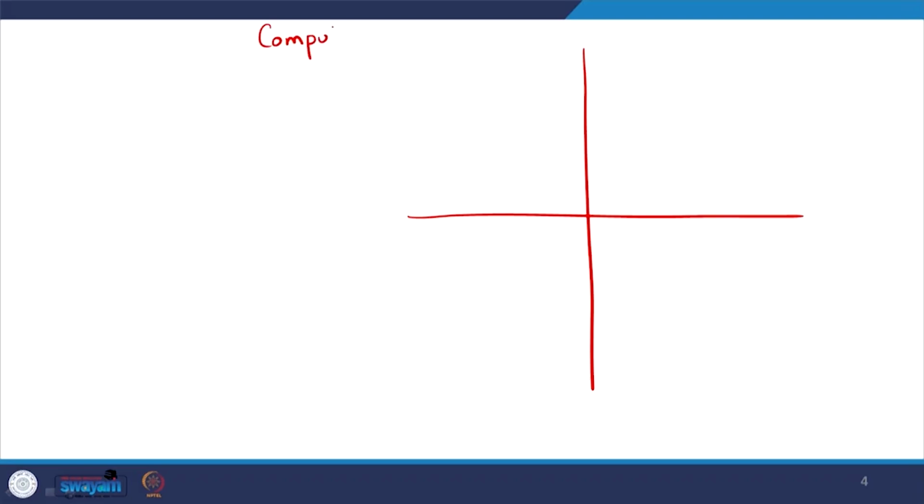Let me start with a very simple example, and then we return to the problem that we are trying to solve. One of the mathematical problems that we can imagine is, I want to compute the value of pi. We know that pi is something like 3.1415 and so on, but how do I know that? It must come from somewhere, and I can tell that Monte Carlo is one way we can get a very good estimate of pi. So, how will I do that?